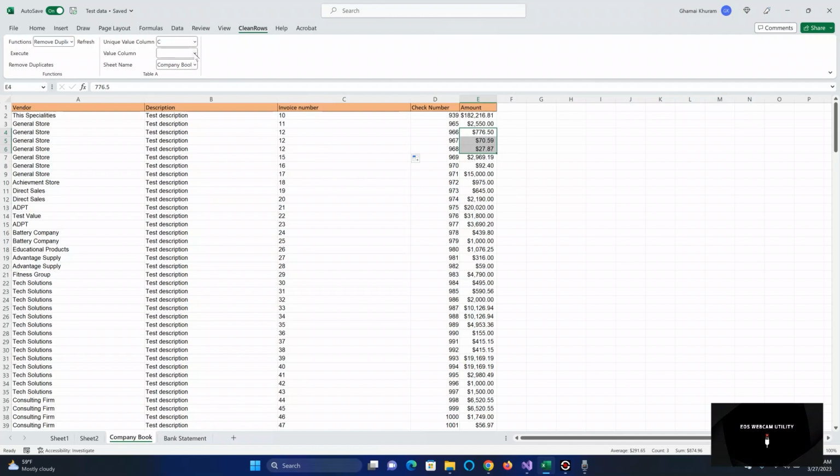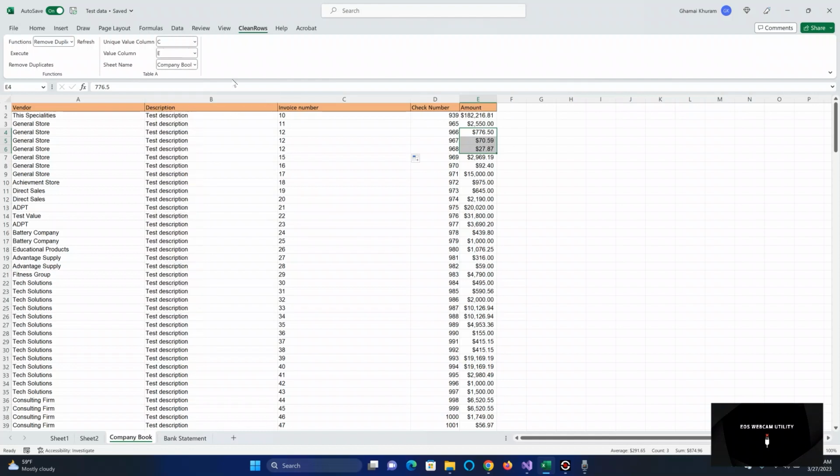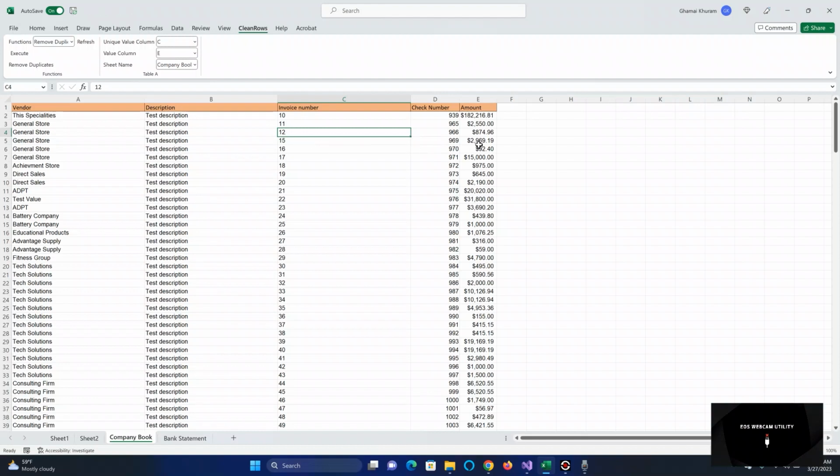Then the value column, where the amount is, the column that we want to sum up, is column E. And the sheet name is company book. That is fine. So let's say execute. As you can see, now we have a single row for invoice number 12, and the sum total is matched and all the duplicates are removed.